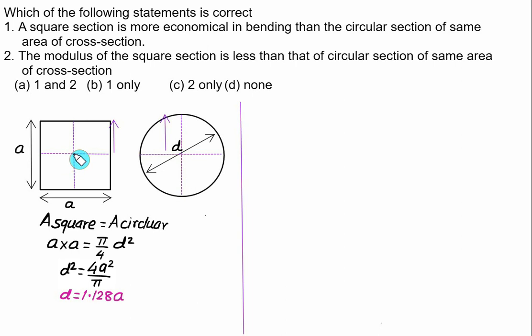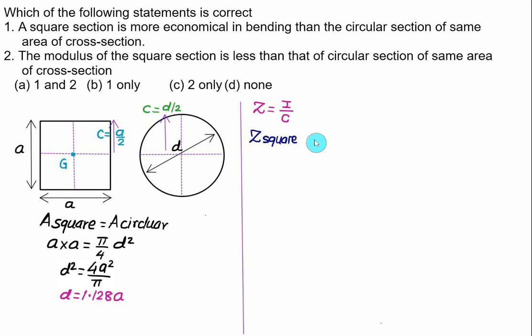First we locate the centroid of the square section. This represents the centroid of the square section, and the value of C in the case of the square section is the same for either the top fiber or bottom fiber. The value of C is A by 2. Similarly, we can look at the centroid of the circular cross section, where the top fiber and bottom fiber are again at the same distance, so C is equal to D by 2. The section modulus Z is given as I divided by C, where C is the distance of the top or bottom fiber, whichever is maximum. In this case both values are identical.